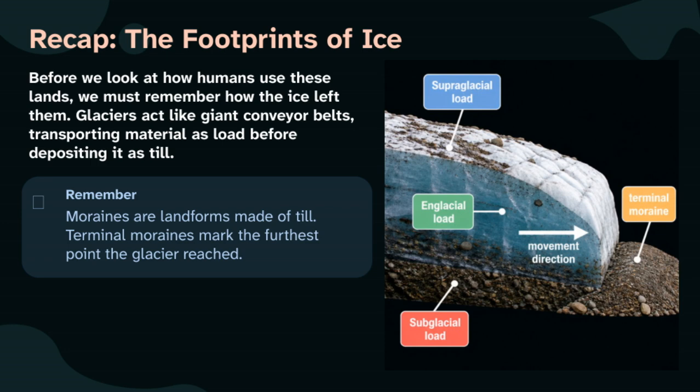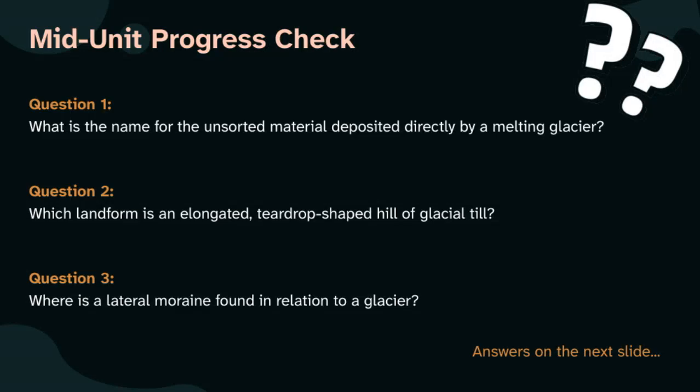These landforms are important because they are part of the landscape people now use. They can influence farming, tourism, road building, conservation, and planning decisions. For example, a drumlin field might be attractive and scientifically valuable, but it could also be threatened by quarrying or development. So today we are not just asking how ice shaped the land. We are asking how people now use that land. Let's ask a question. Why might glacial landforms be worth protecting? Here's a model answer. Because they provide evidence of past ice movement and climate change, they may support habitats, and they can attract tourism.